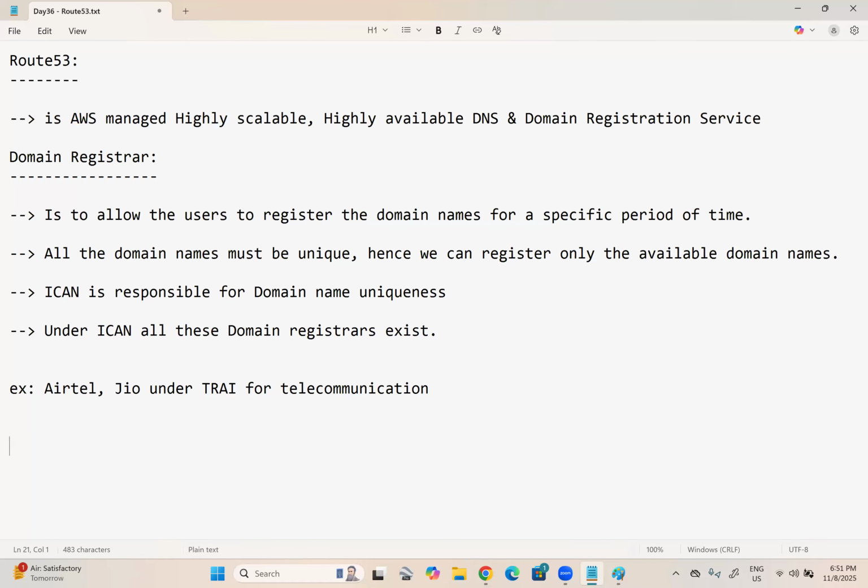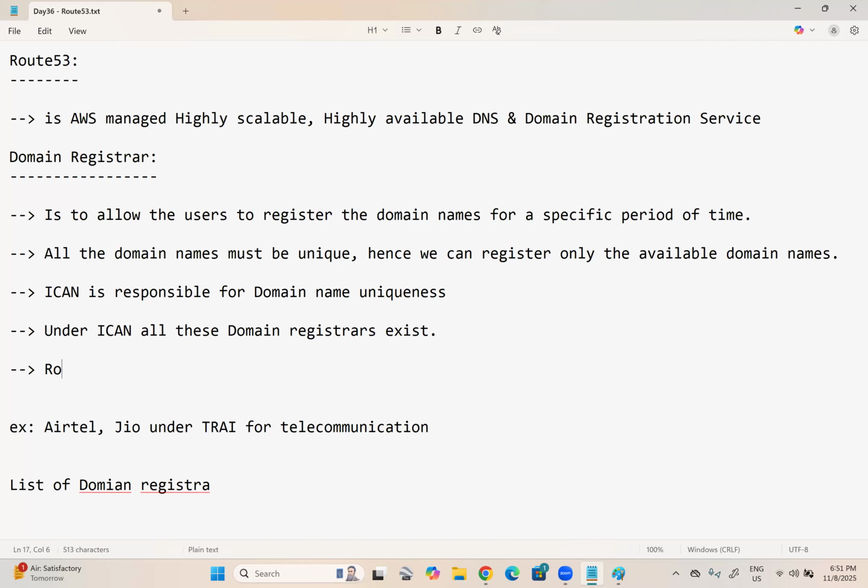So if you ask me, can you provide a list of domain registrars? Route 53 is a domain registrar managed by AWS.